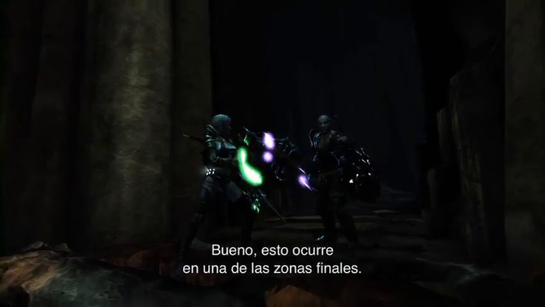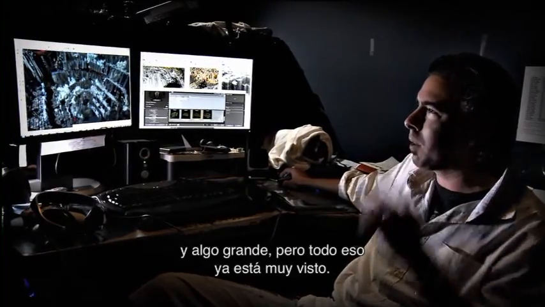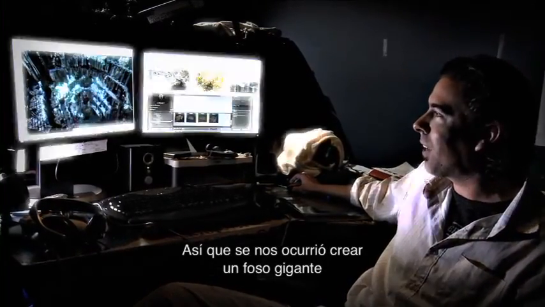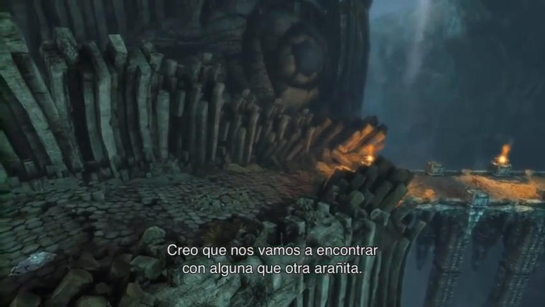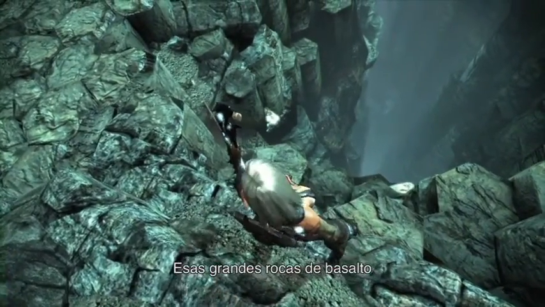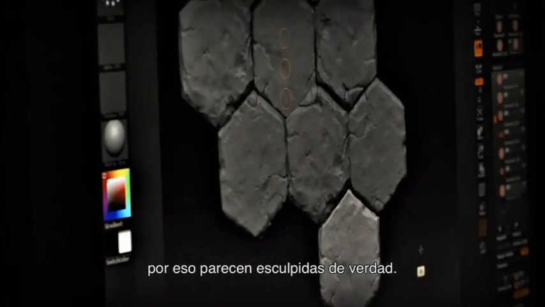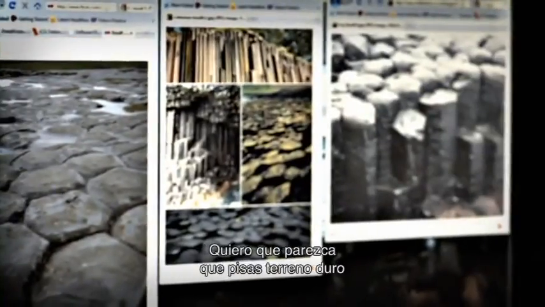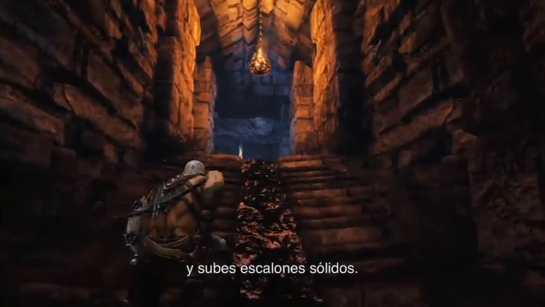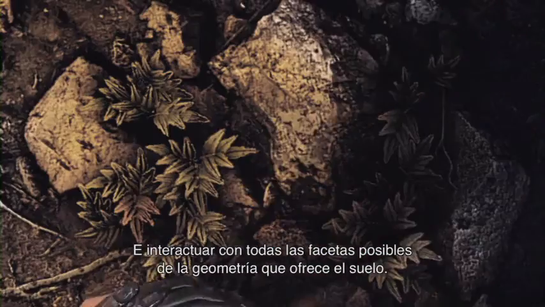Well, this is one of the final areas. When we first started, we talked about doing a tower and doing something big, but it's been done so many times, and we thought, let's do a giant pit instead. These big pieces of basalt rock, they actually were modeled out in 3D first, so it really has a very sculpted feel. I want them to feel like they're stepping on hard ground and they're climbing up solid stairs and interacting with every facet of the geometry that's on the ground.